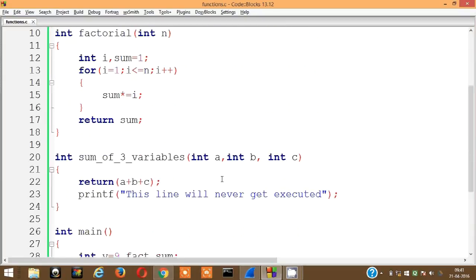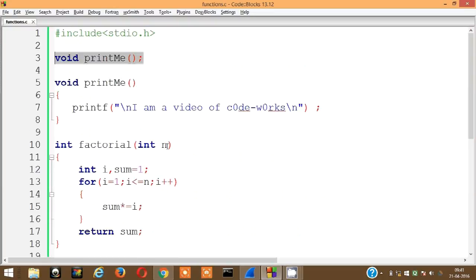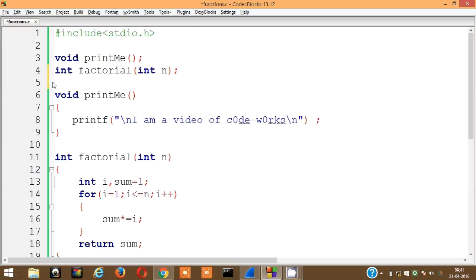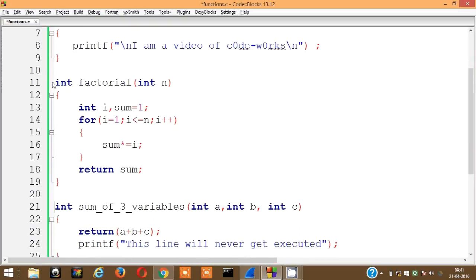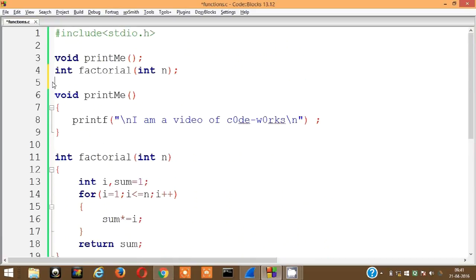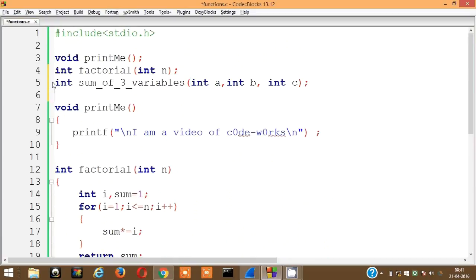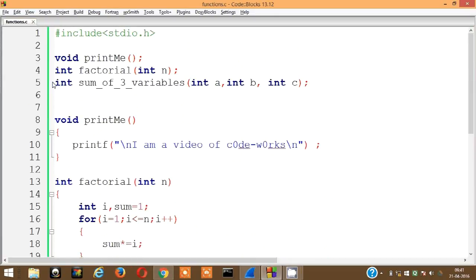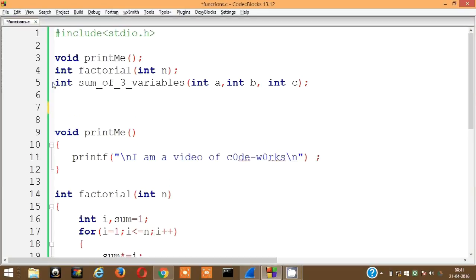If you are confident of that, then you can eliminate this declaration, but I won't, because it's a safe practice. So for factorial here, copy this and paste it here. Fine. Now let me move on to something a bit more complex.